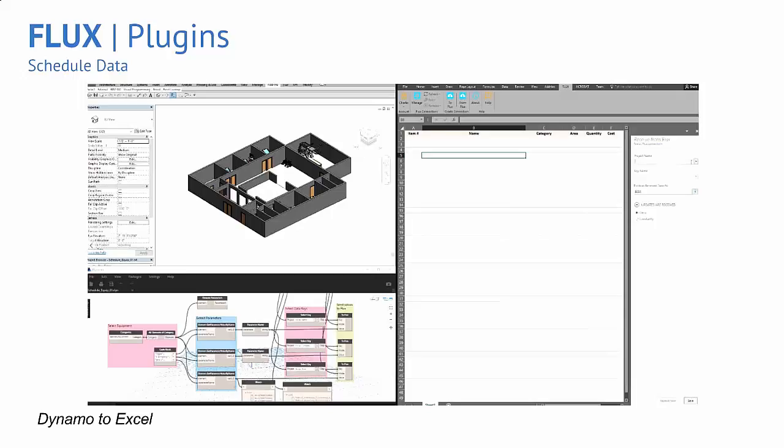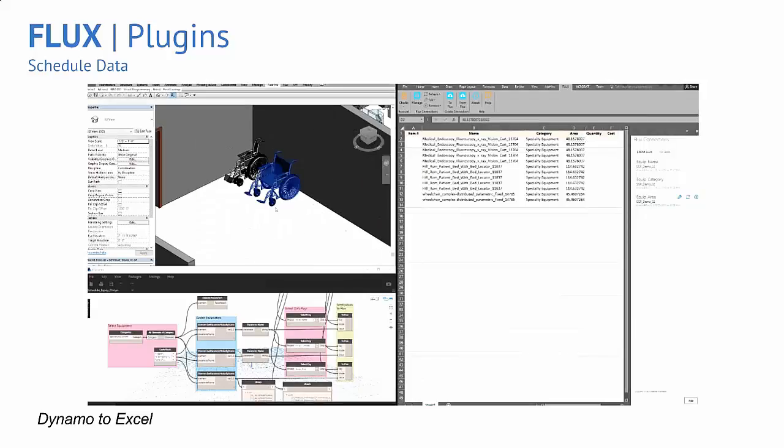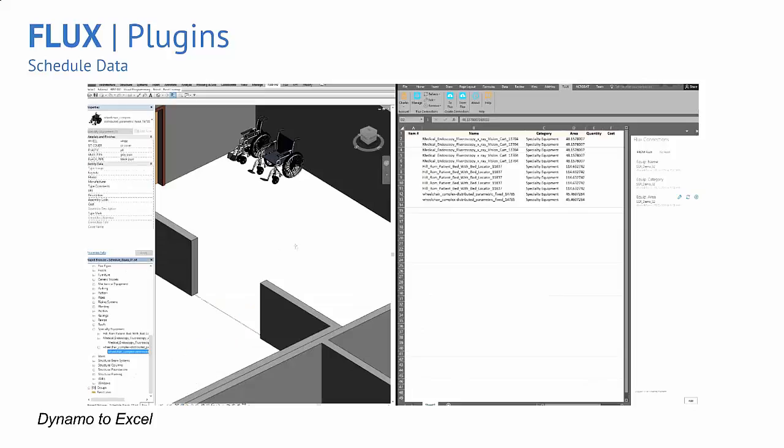In this case, what we're doing is taking native Revit elements with a series of built-in parameters in them. And we can start to take the data from those elements and schedule it the way we want, and start to take data from other sources and add them to the schedule. So you may have a data set coming from the architecture side, from the engineering side, and from the consulting side, and you may want to compare these three data elements across one another, whether it's the structural column, the architectural column, and the column enclosures or column finishes, or the equipment within a room, and you want to marry it up with other equipment schedules that you may be getting from other locations, right? And you can do this through the Flux environment.